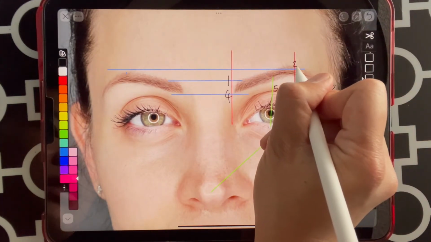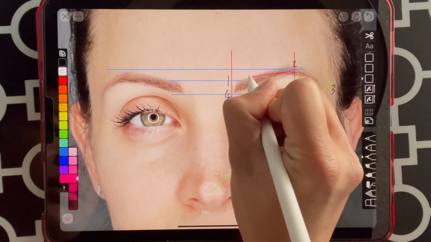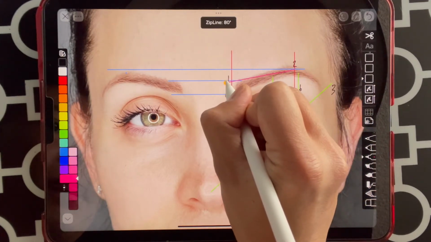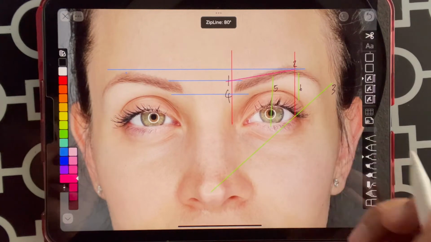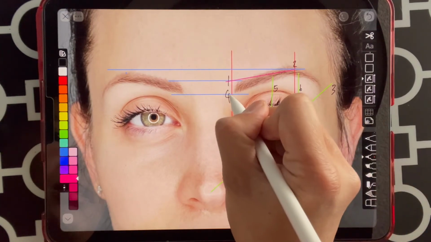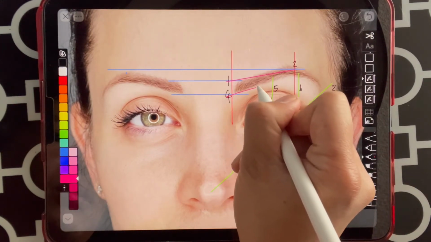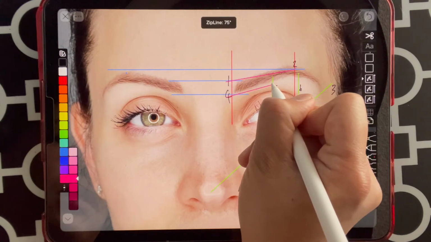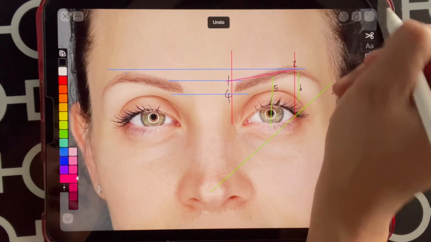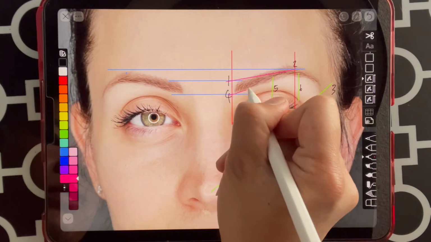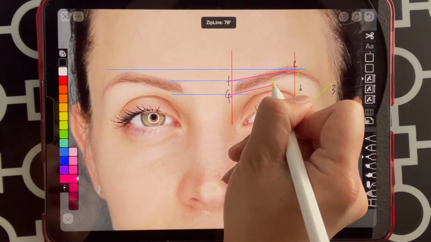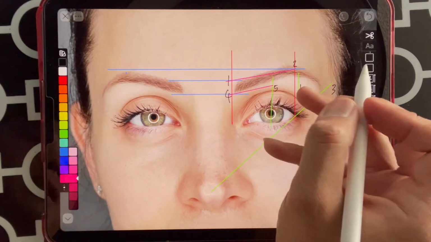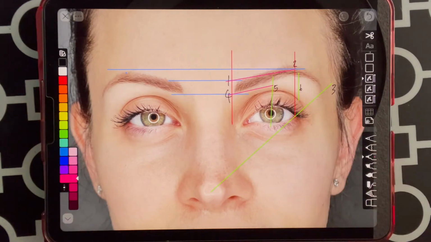Let's try this. Okay, that looks better. So now from point 4 to point 5. Okay, good.